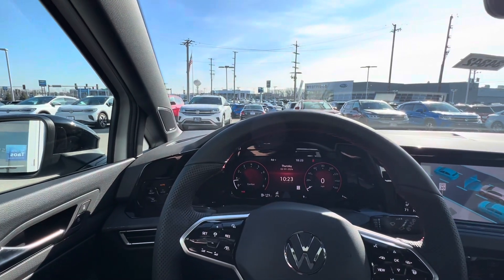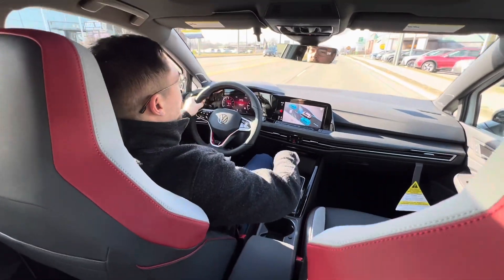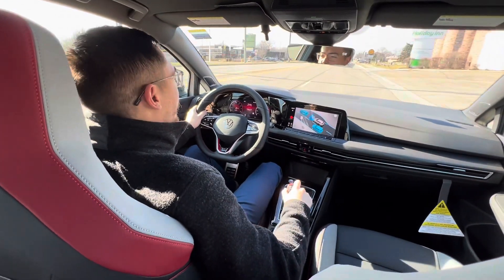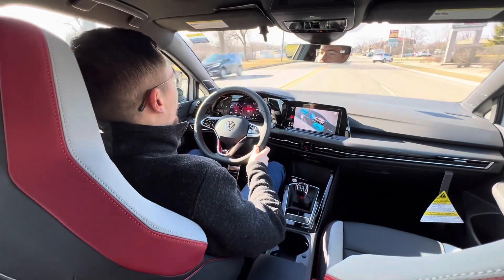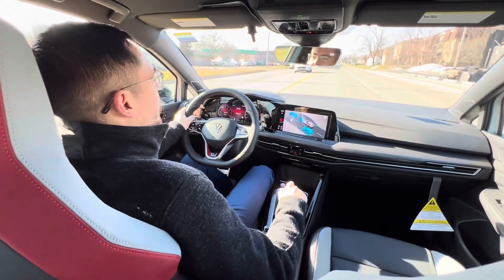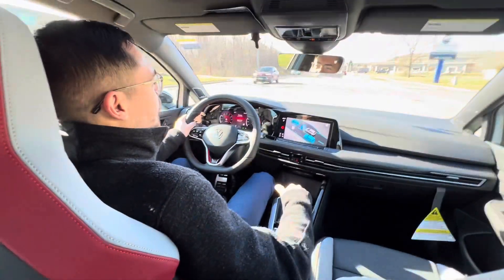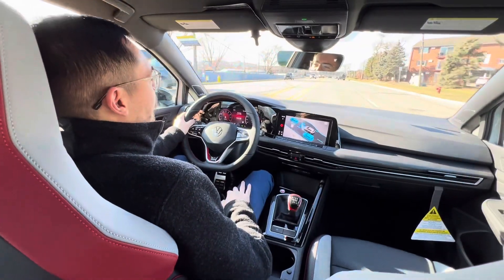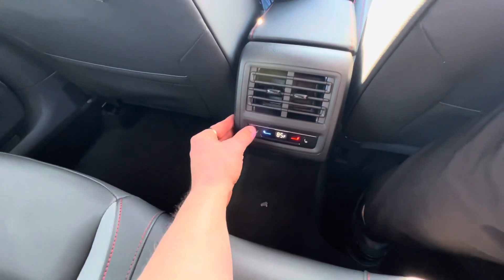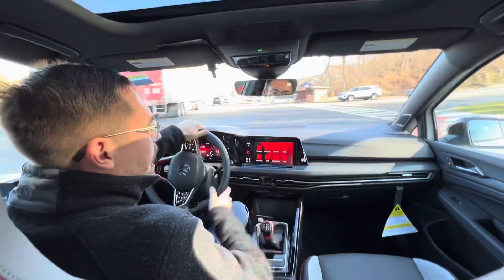We'll go ahead and take this for a little drive so you can see the car in motion, and we'll try to get some exterior shots as well. Here we have the 380 GTI — six-speed manual. Taking her over to some winding roads. Easy to drive; they still give it the golf ball shifter feel on the front half, so true to the classic GTI styling. And here we have our nice winding roads.